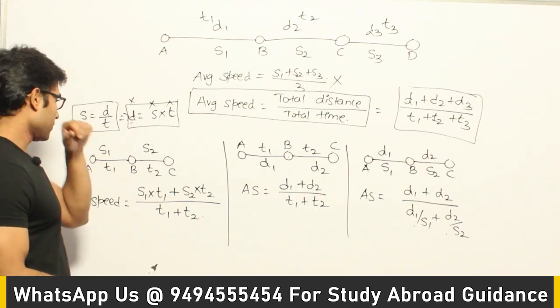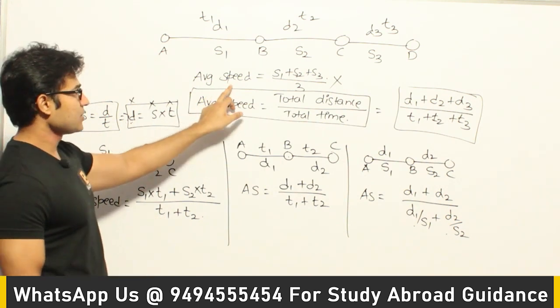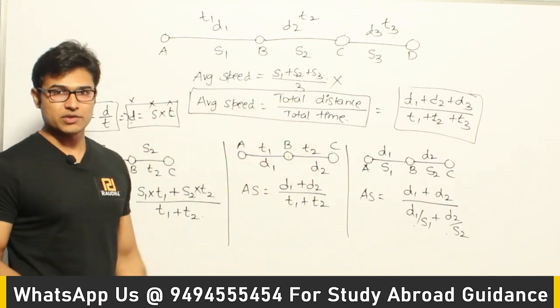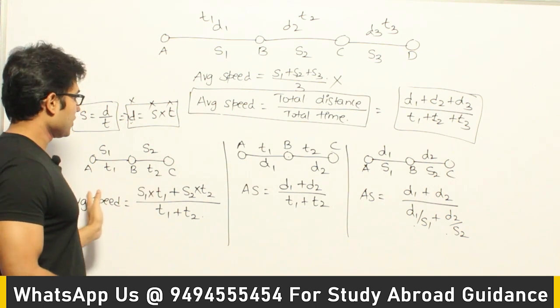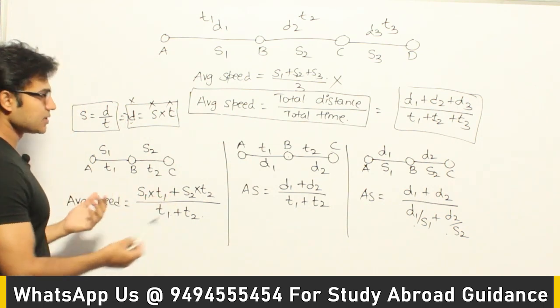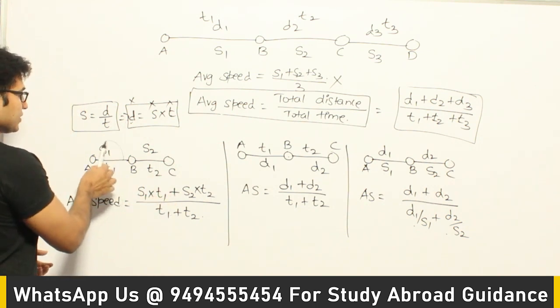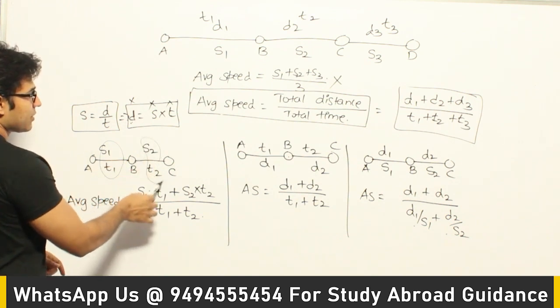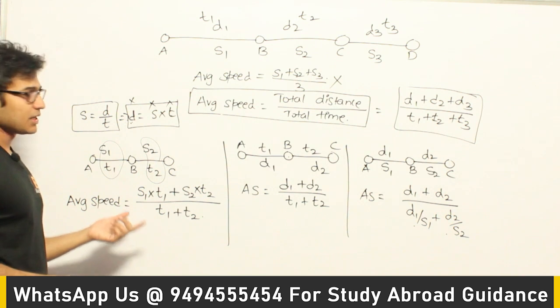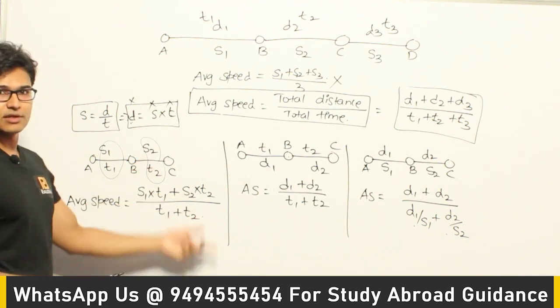Got it? So one thing you should always remember is average speed need not always be average of all speeds, and you are going to always use this formula. And sometimes they might also mix up, which means for this case they might give you these two, and for the next case they might give you some other parameters. Then what you should do is convert them to distances and times and then do this.